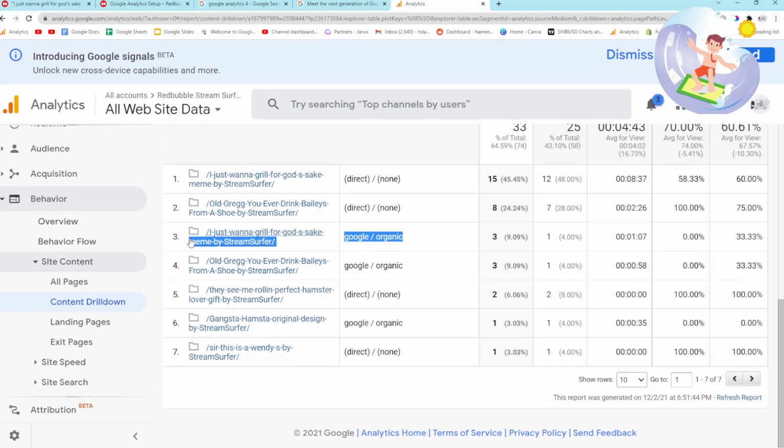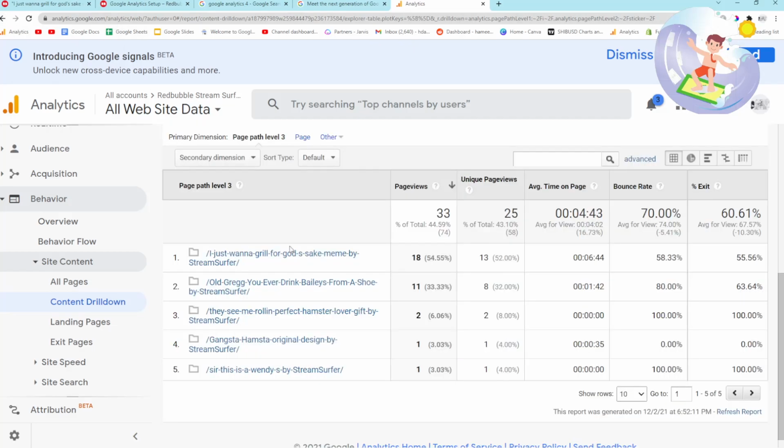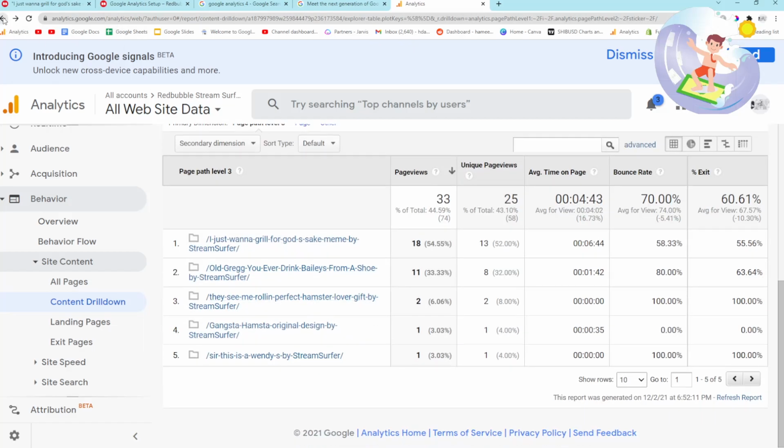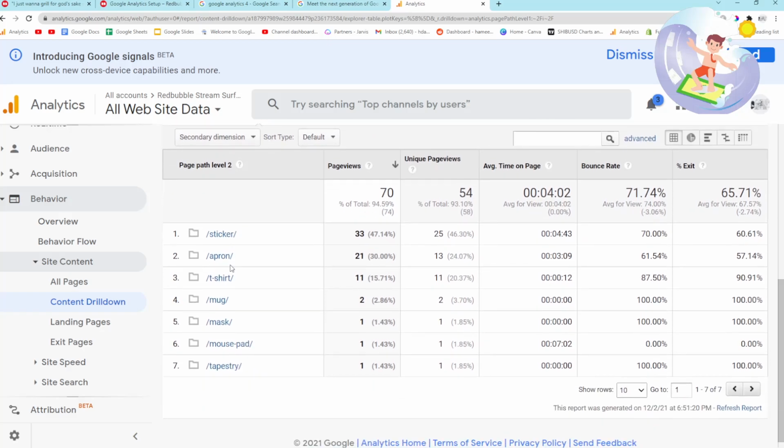But the Google organic ones are the ones that we're interested in, and as you can see, Google organic gangster hamster, that's really interesting. If this design sells, I'll be really, really happy because I had a lot of faith. Again, I have to click twice, which is ridiculous. I have to click 4 times to get back all the way to the original. You kind of have to remember where you are in Google Analytics as well. It's kind of stupid, honestly, the way that it's laid out.